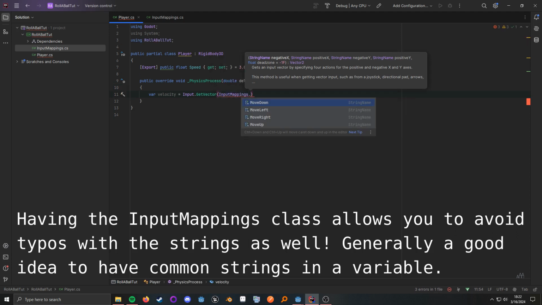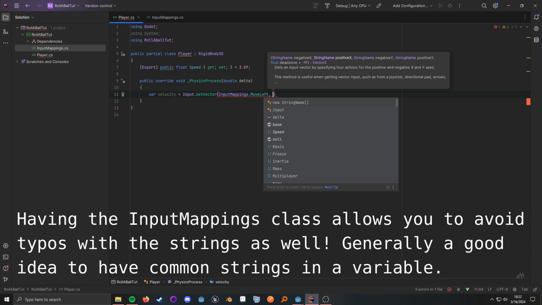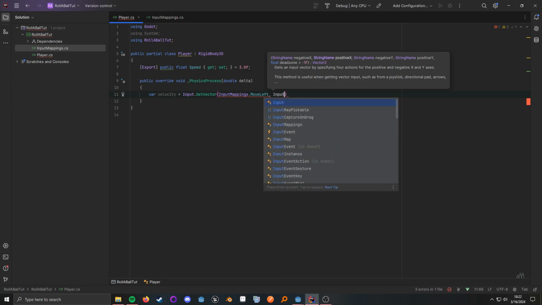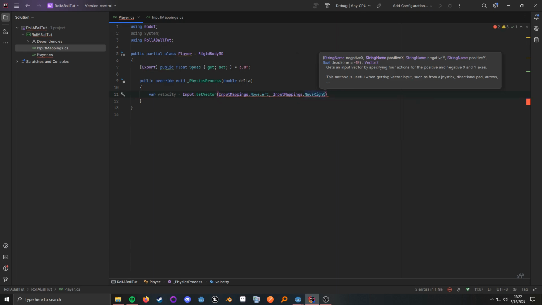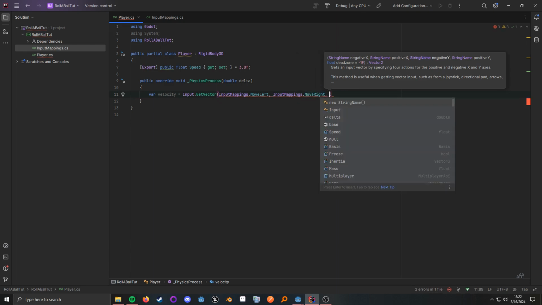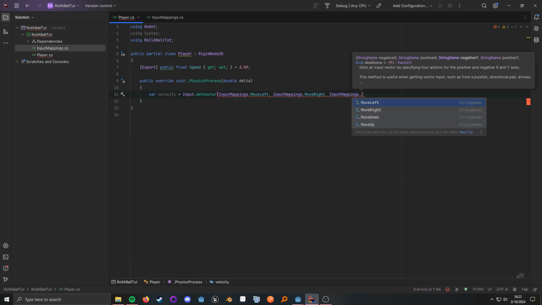So the negative x is going to be MoveLeft, the positive x is going to be MoveRight, and then it also wants the negative y and the positive y, so that's going to be InputMappings.MoveUp, because remember we are in 3D, and in 3D negative z is forward, so we're going to be using the y as forward and backward.